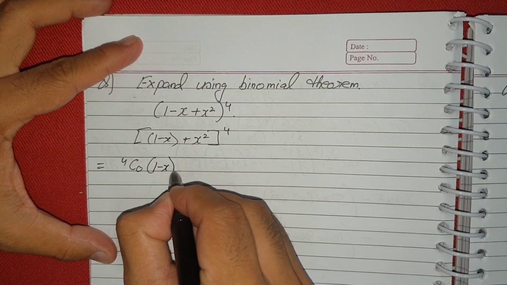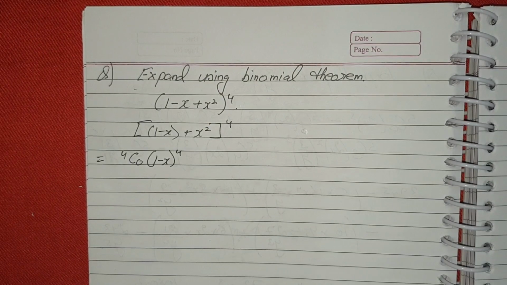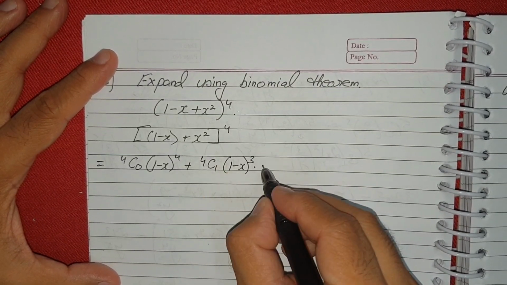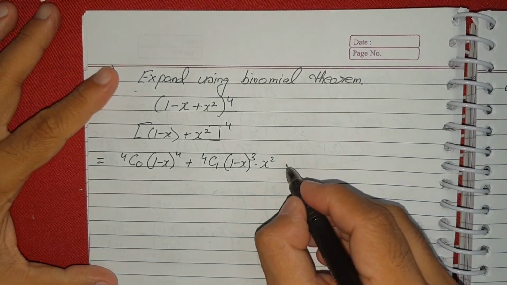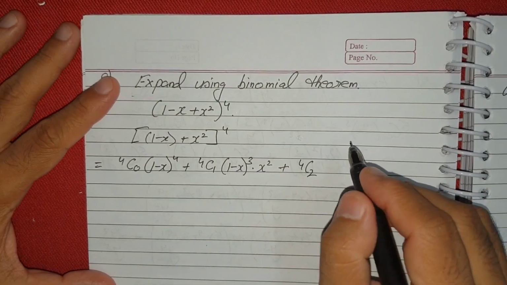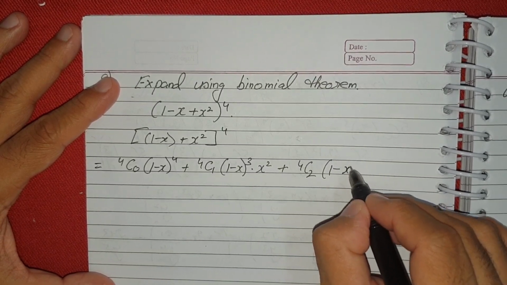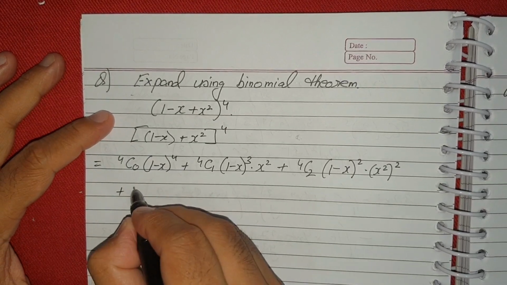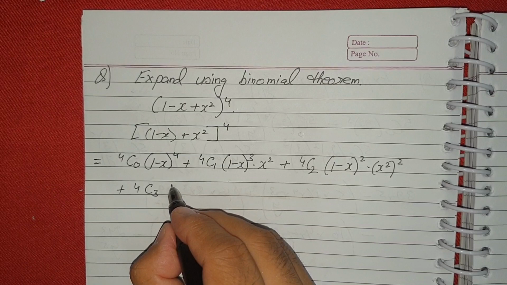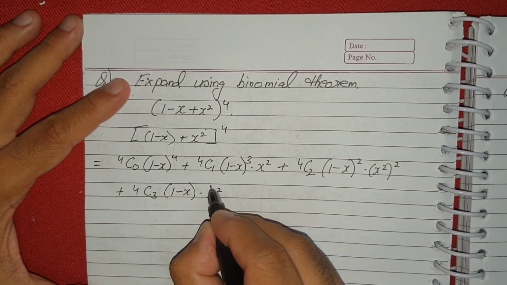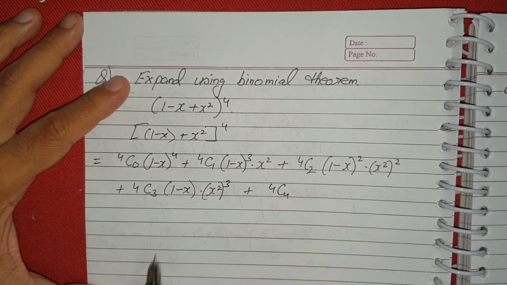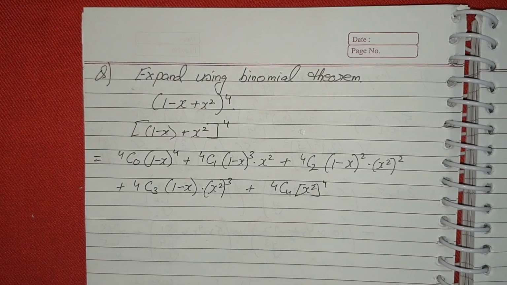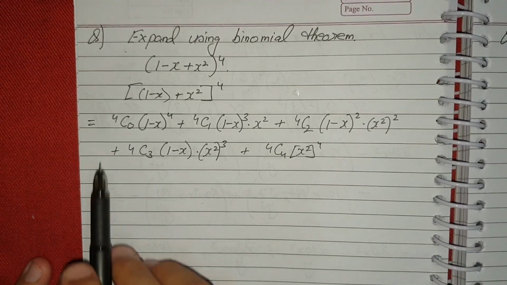c0, this is (1 minus x) to the power 4, okay, because this has plus sign, so every identity will be plus only. And then again plus 4c1, (1 minus x) cube, and this is x square. This is already x square, so x square to the power 1, plus you have 4c2, this is (1 minus x) whole square, but now this will be (x square) whole square, okay, plus 4c3, this will be (1 minus x) square cube, then plus 4c4, this becomes 0, only x square to the power 4 is left.